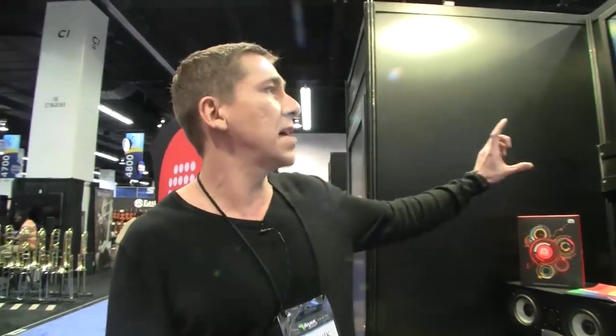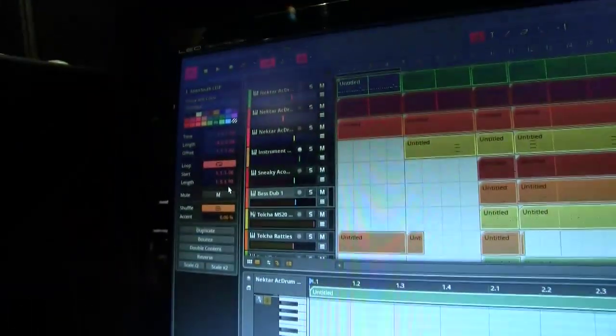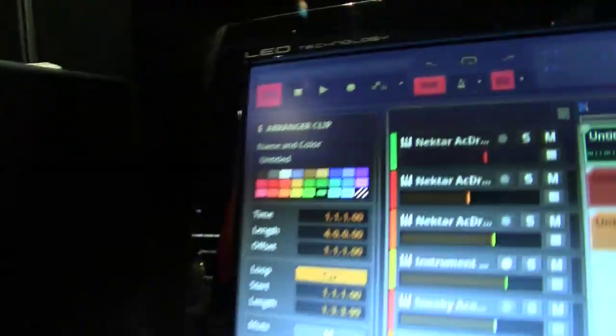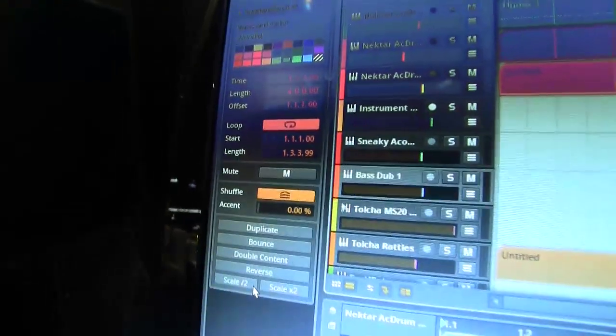What you might not know yet is the inspector on the left side that was not ready last year when we presented it at NAMM. So the inspector is basically object-based. You can click on a clip. Let's take that instrument clip over here. You can see the notes, and as soon as you click on a clip, you have on the left side all the properties of the clip and the functions you can apply to it.